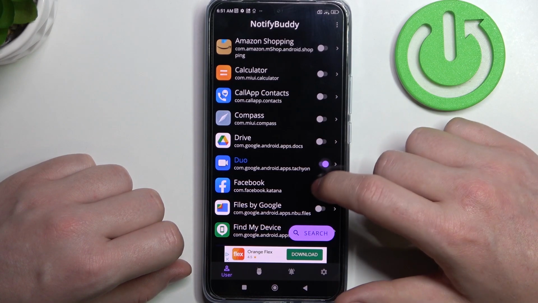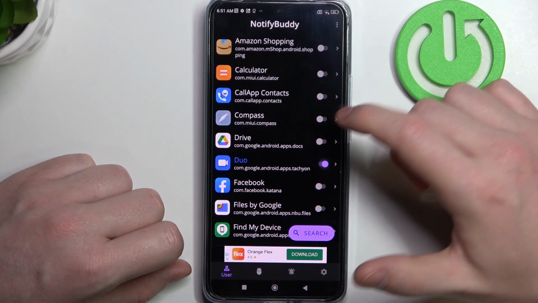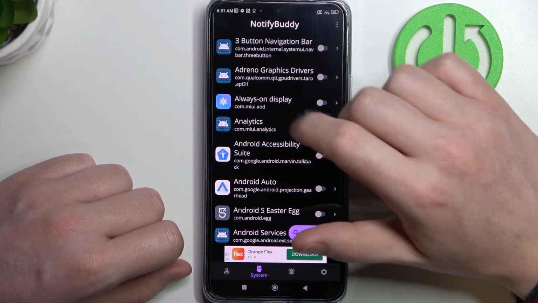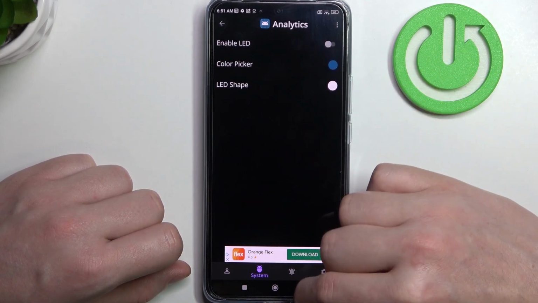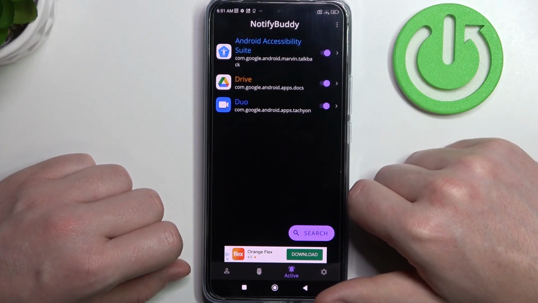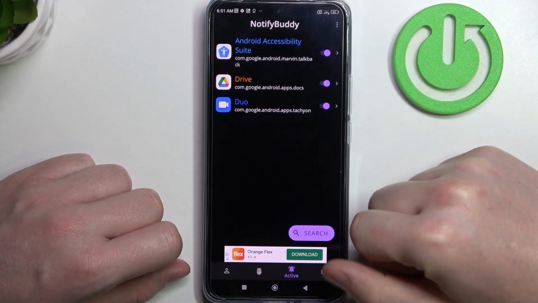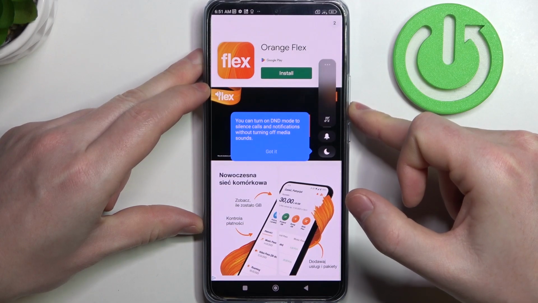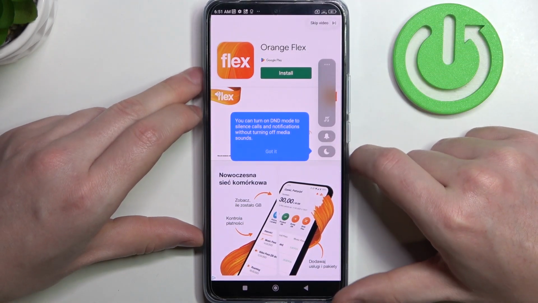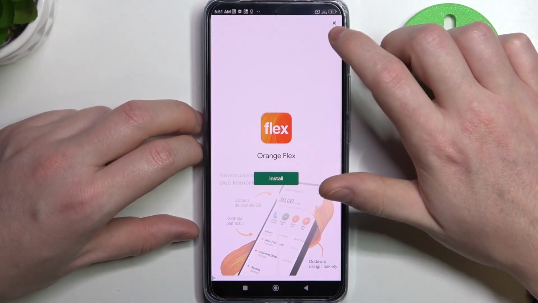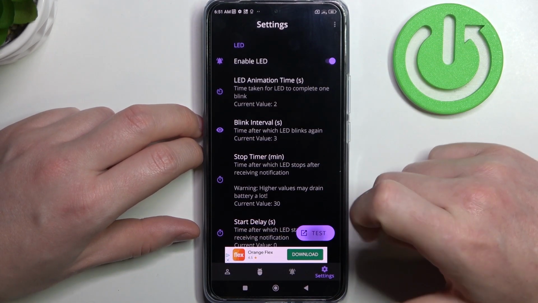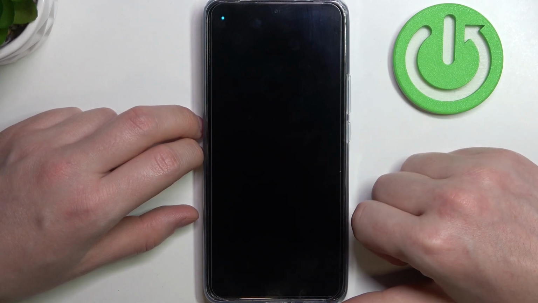So first pick any apps that you want to allow for custom LED lamp notifications in the user tab. In the system you can find all apps that are bound to your system. In active there's all apps that you've just activated, and in the settings you can change anything about your LED lamp, like its size, shape, placement on the screen, or basically whatever you want. After doing so, click on the test, and right here you can see the LED lamp.